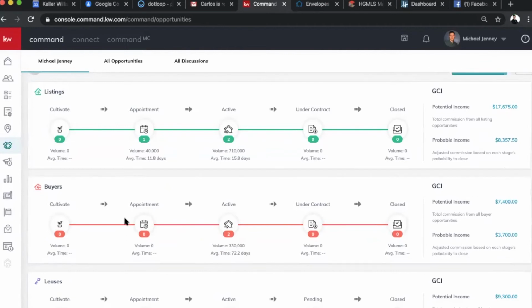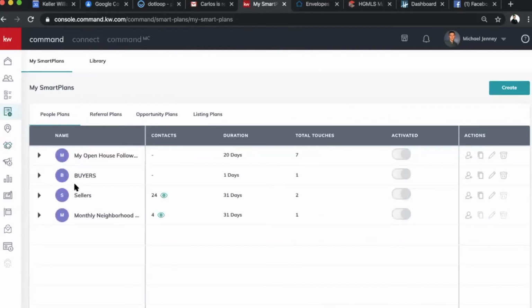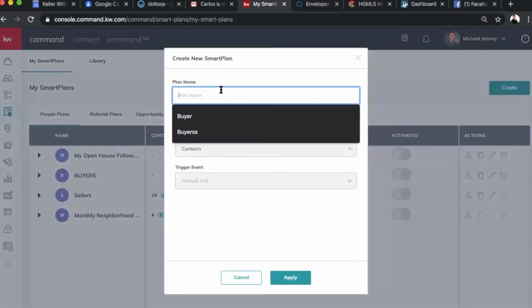Yeah. And I would add them to a smart plan too. Before we get off, I'll show you one cool thing that you can add as an email. I wish they had more plans. Well, that's the nice thing though, that we can create our own plans now. Some people can share. I mean, they were supposed to be able to share, and then some people would try to be making money off them.